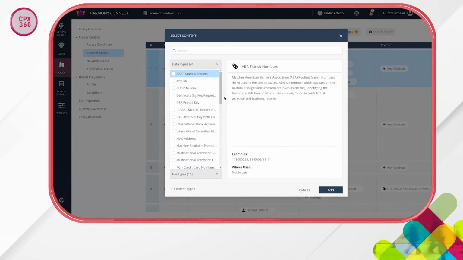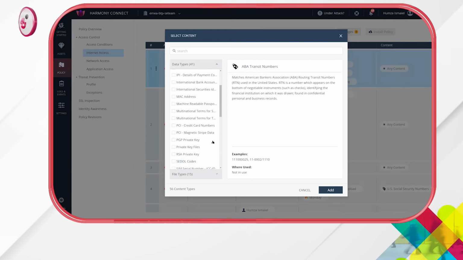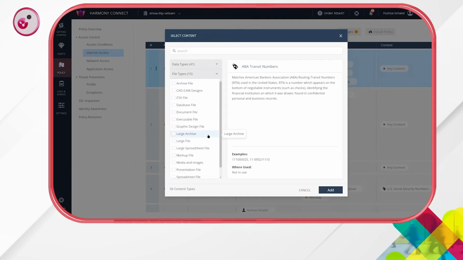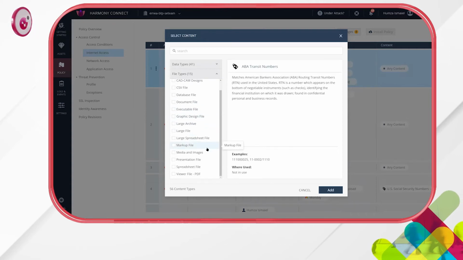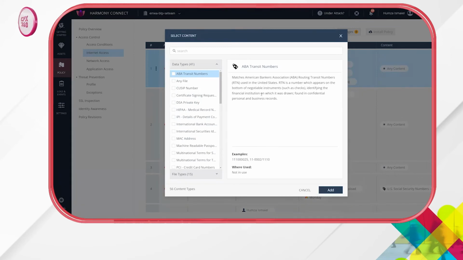So whether it's PII data that you want to restrict or allow, such as PCI credit card numbers, or whether it's specific file types such as an archive file or an executable file or something else, you can select from the predefined list here, and then you can specify whether you want to restrict that traffic being uploaded to a certain application or a website, or whether you want to allow that traffic within your organization.